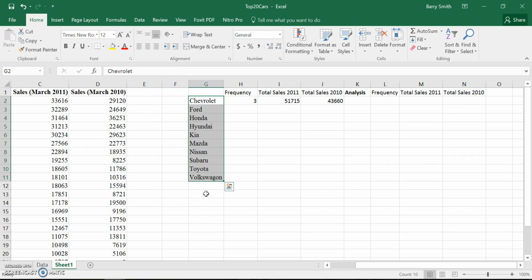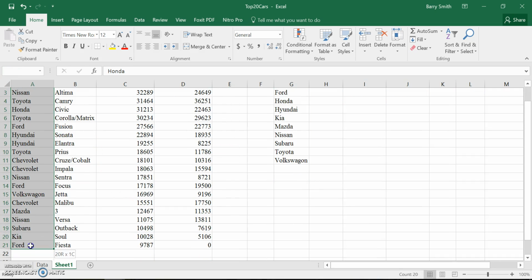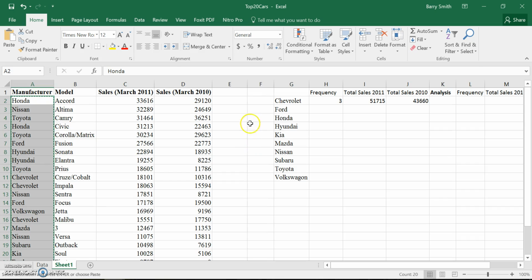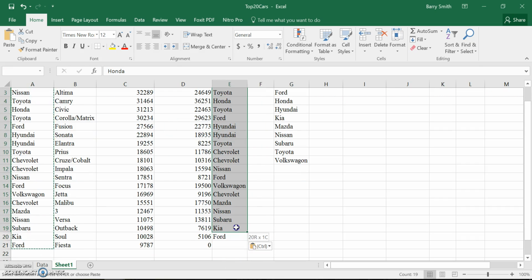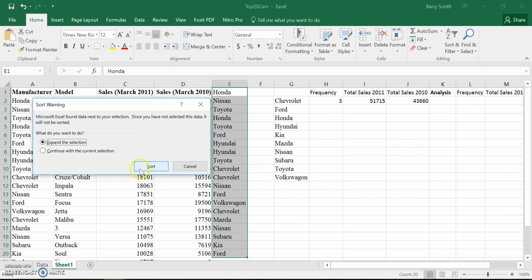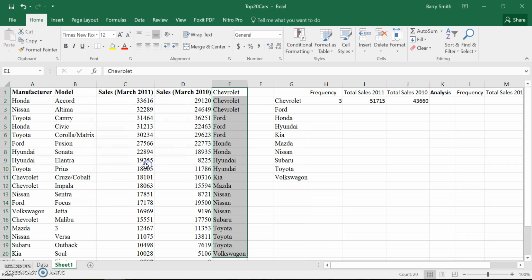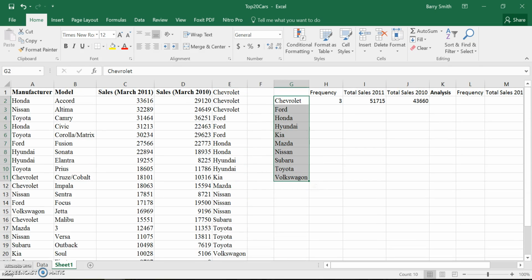And so what I did is first I found all the different items here, and the best way to do that sometimes is to copy this, paste it over here, and then take that column and look at it, and we can sort from smallest to largest. I just want that column only. And then I can see, okay, Chevrolet, Ford, Honda, and that's how I found the ones I'm going to use. I just took the original data that I'm going to look for the frequencies, and I sorted it, and that gives me my list of manufacturers.